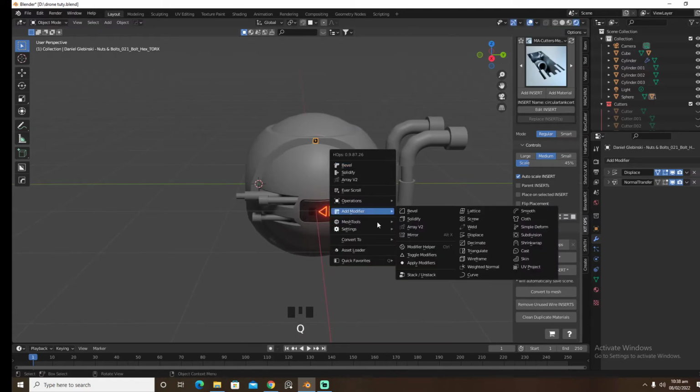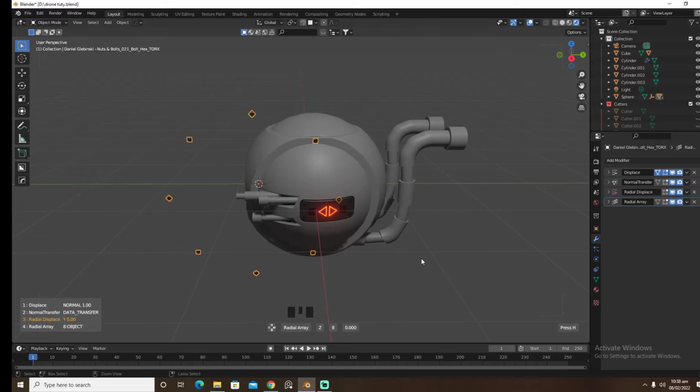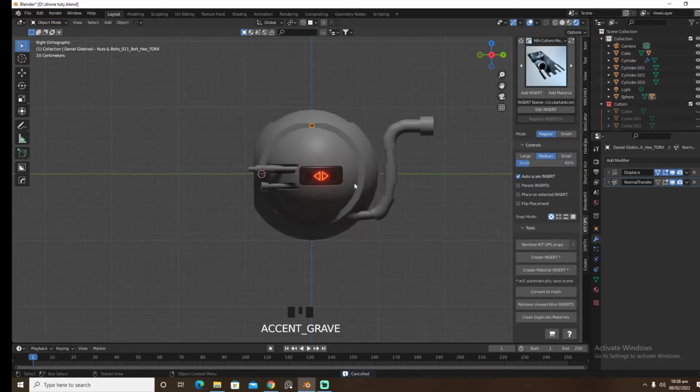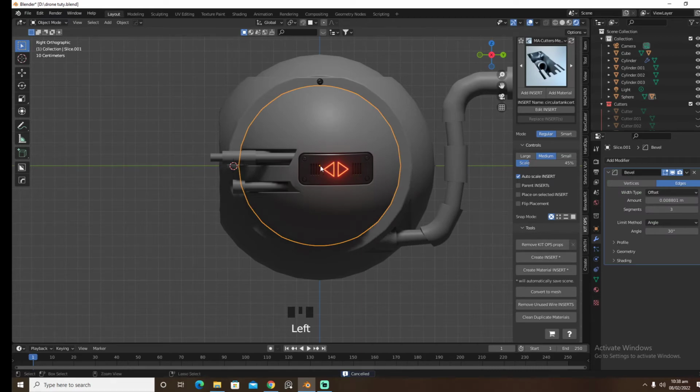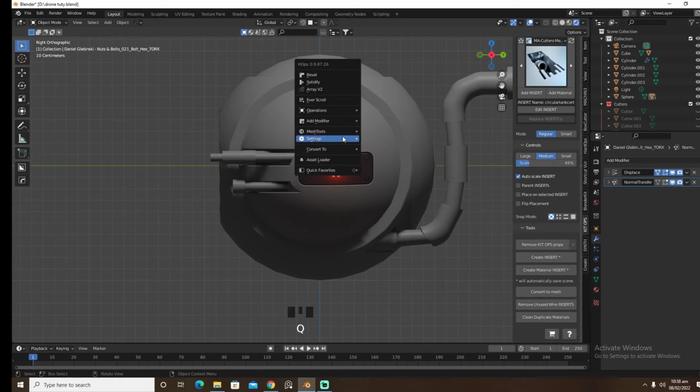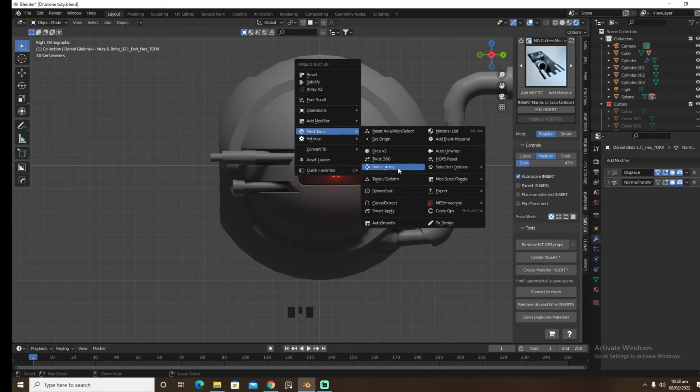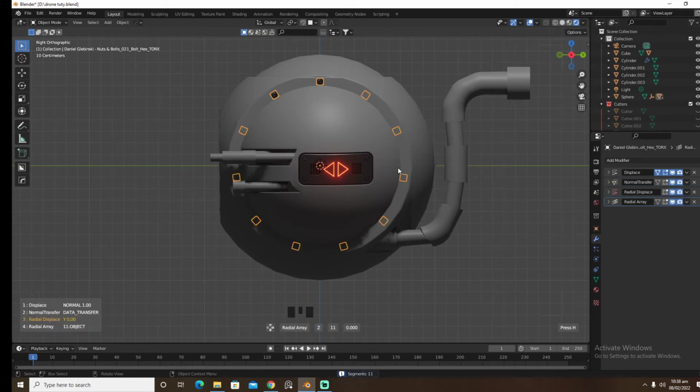Q, hard ops, mesh tools, left control. Left shift and there we go. Mesh tools and radial array.